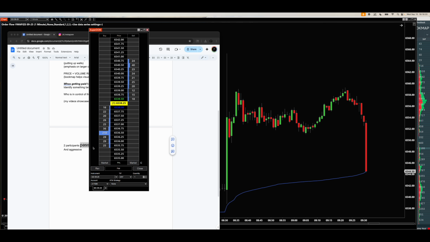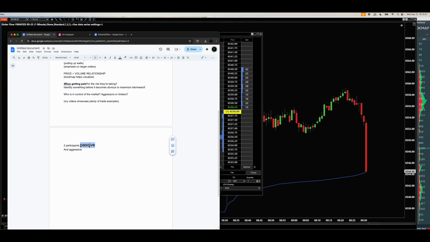If I put an order in right now at 36 and the market's at 38, I'm not going to get filled until the market sells off into this 36. Vice versa, this 40 up here, if I put an order in to sell at 40 and the market's at 38, I'm not going to get into my sell order unless the market rallies up into that and a buyer buys into my passive sell order. The passive participants in the market put their order in and they wait for the market to come to them.